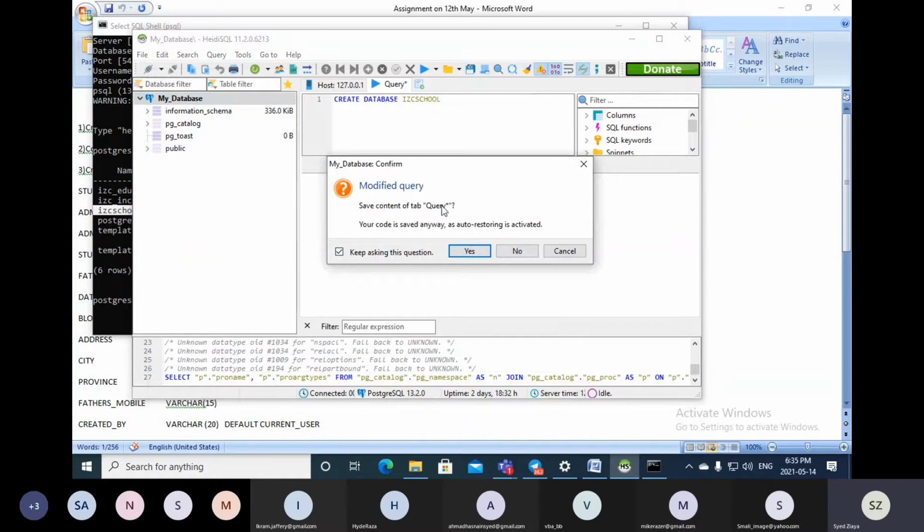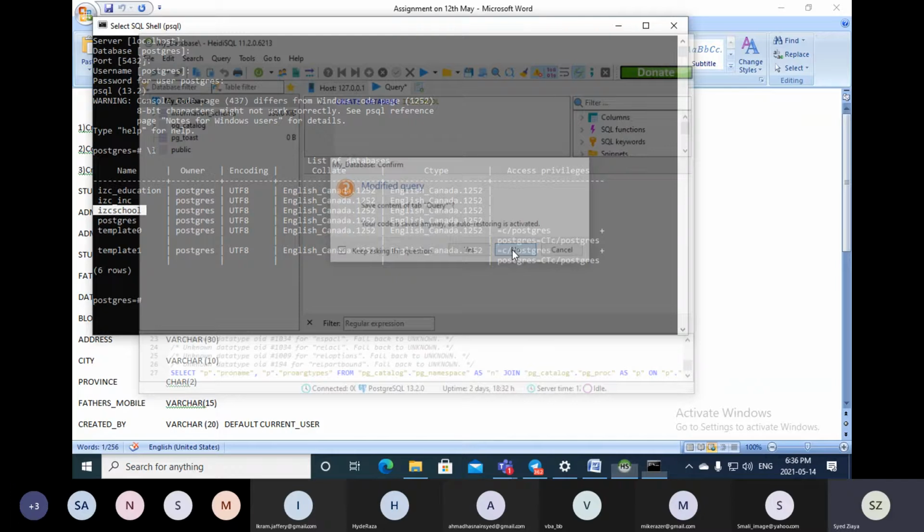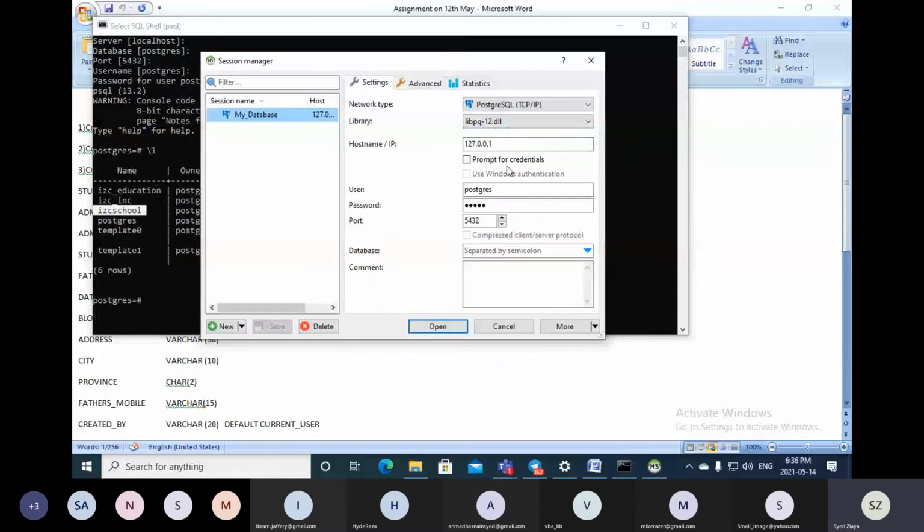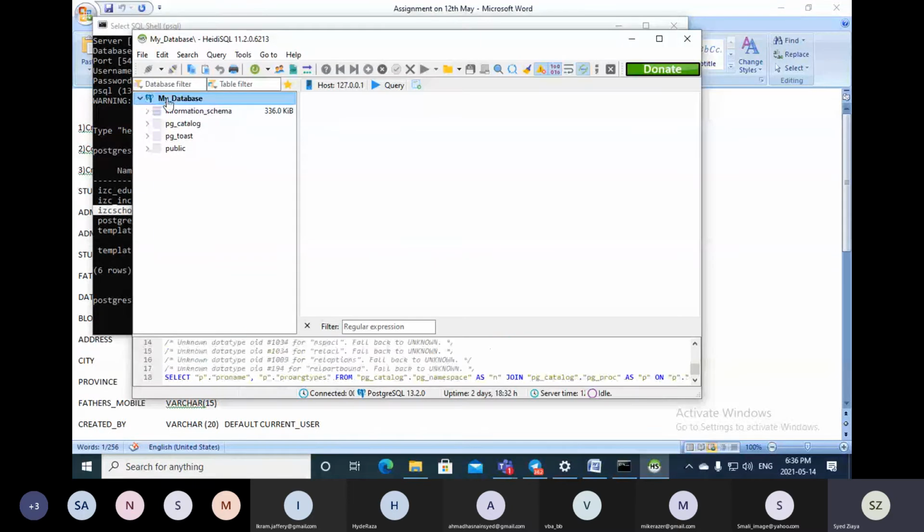In this query I have written this command, and it is asking to save that. Right now I'm not saving. So we go to HeidiSQL once again. I connect to Postgres, open. Again, why is it not showing me my database here?